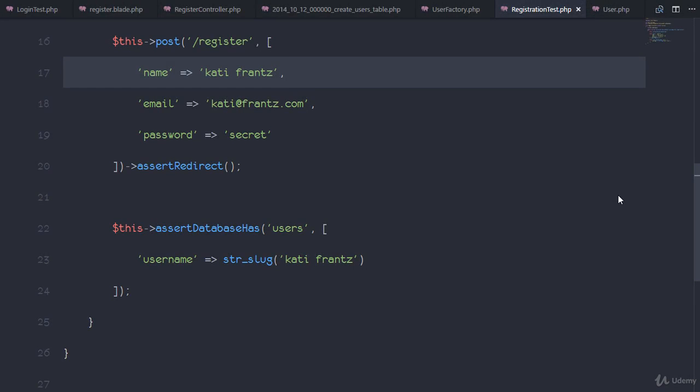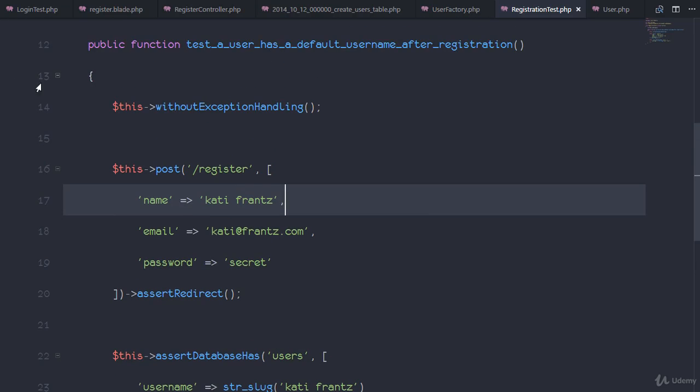I'd like us to go straight in and actually start dealing with user verification. So I want to shoot an email to the user as soon as he creates an account, and we're not going to give him access to anything until he actually confirms his email address. Now let's just go ahead and use a test to bring out this functionality.